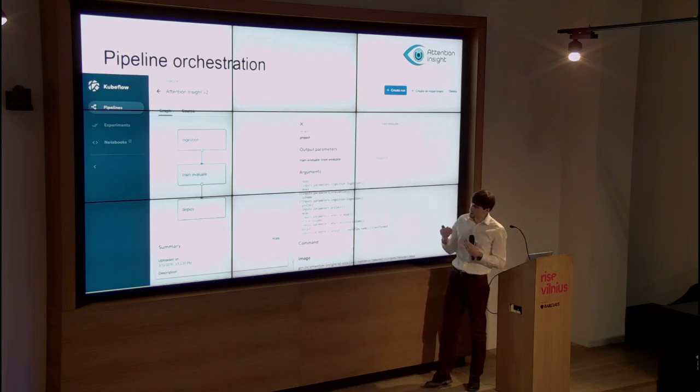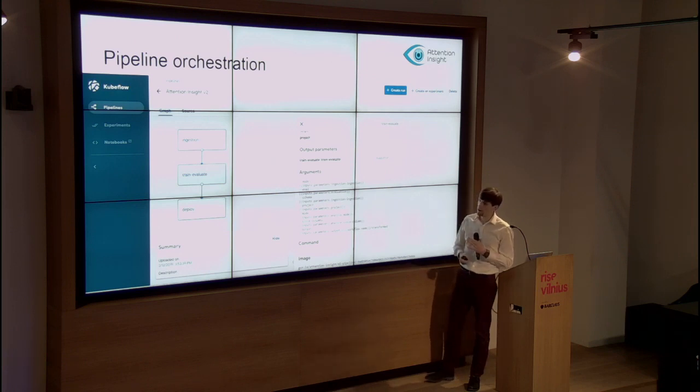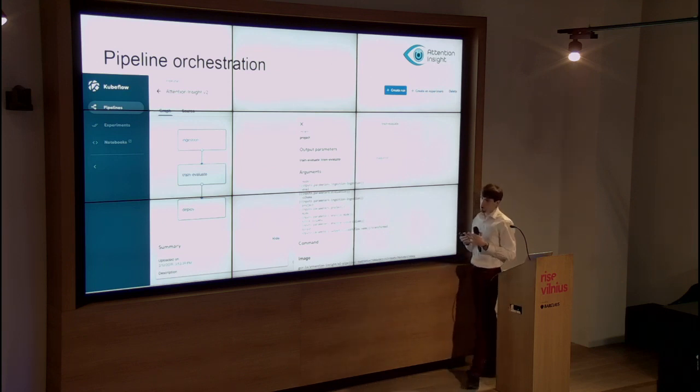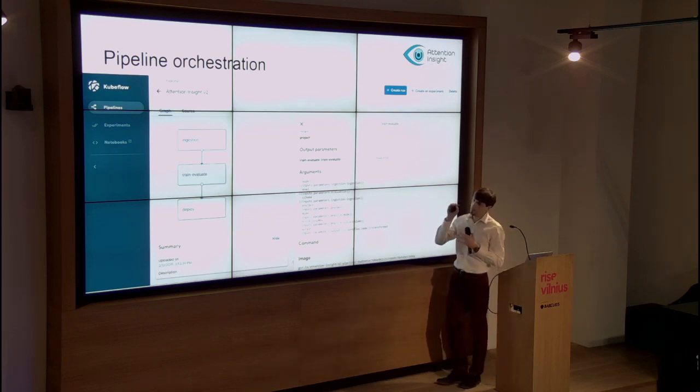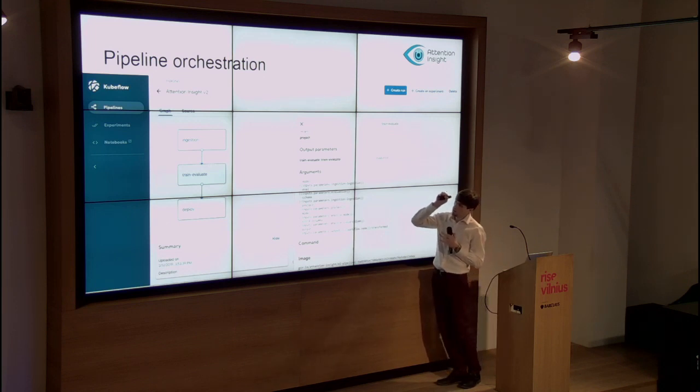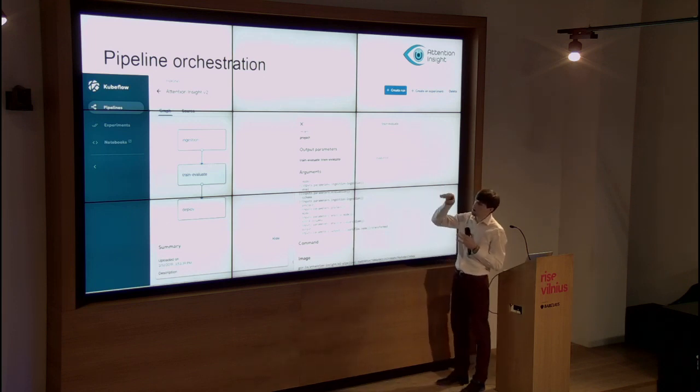So it will train the model. This is, again, a very simple example. It will train the model, and possibly it can output the model somewhere, for example, in Google Cloud Storage. And that way, the next step, deploy, will have an input that says, pick up the model from that location. And it allows you to visually see what your inputs and outputs can be and what depends on what.